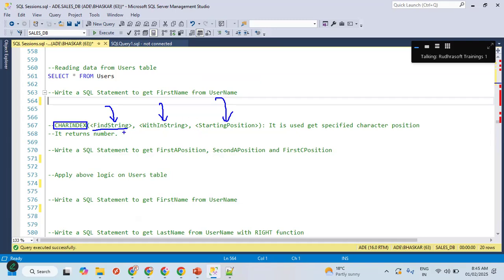So simply we can say the CHARINDEX function is used to get the specified character position. That means this function is going to return a number. It returns an integer.